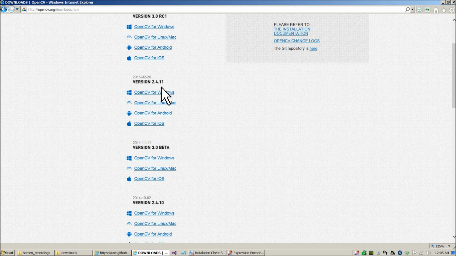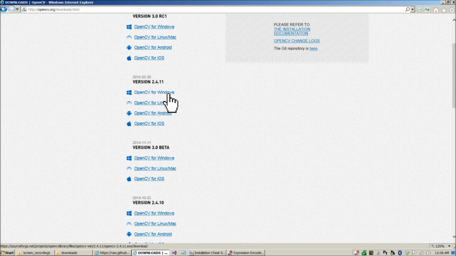This is probably going to be the last release in the OpenCV 2 line, and OpenCV really 2.4 point anything has been consistent going back quite some time now. The OpenCV organization has done a really good job with that. It's very stable at this point in the 2 line, so let's stick with the tried and true.